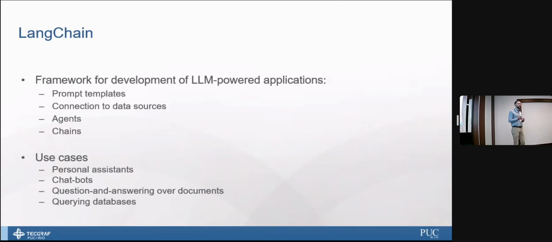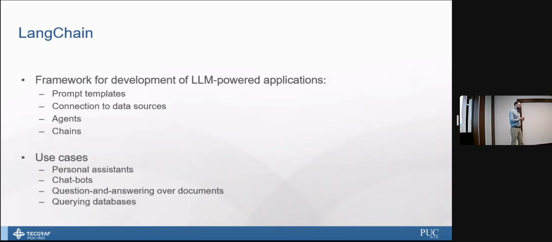So we have the prompt templates, which are basically pre-built templates for certain tasks, so you don't need to create a new template from scratch. For certain tasks, they're already provided. We have automatic connection to data sources, such as documents and databases and so on. We have agents, which are very specialized modules for certain tasks. And we can attach all these components together and build what they call a chain.